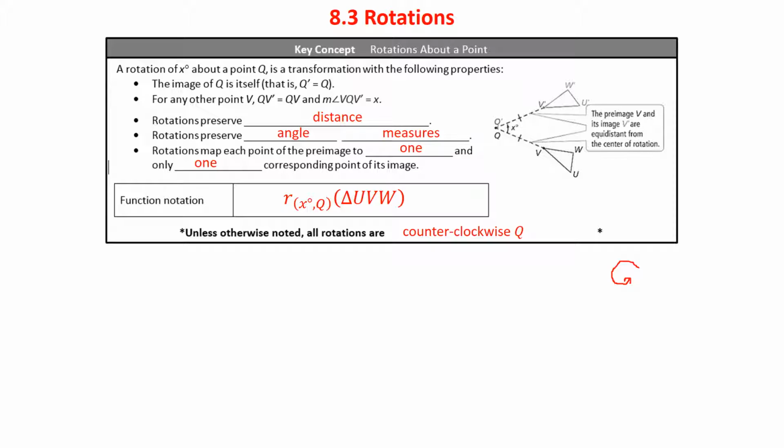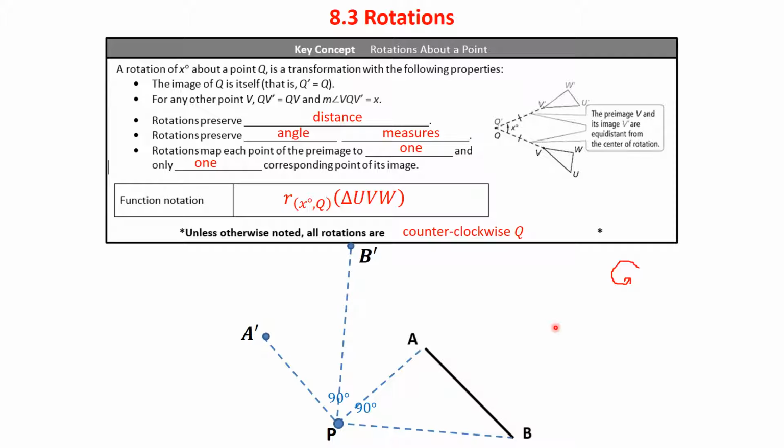So for example, if we take a look, say I have my focus point, my point right here, and I want to rotate this segment, let's say 90 degrees. So I'm going to take my point A, rotate that 90 degrees and put it right there, A prime. I'm going to do the same thing here with my point B. I'm going to rotate that 90 degrees, and I'll put it there, B prime. And now we see we have this segment from A prime to B prime. And so if we just take each point one at a time and rotate it, essentially we're rotating the entire segment, A prime, B prime.